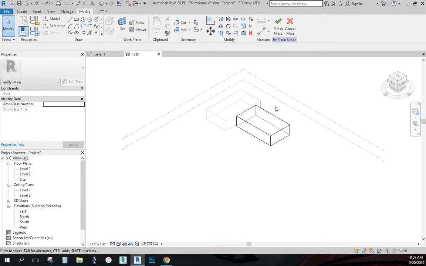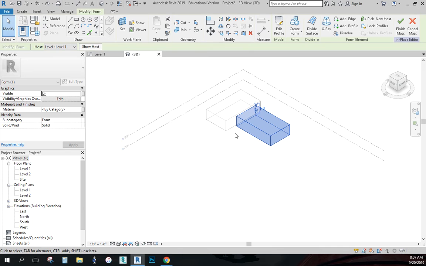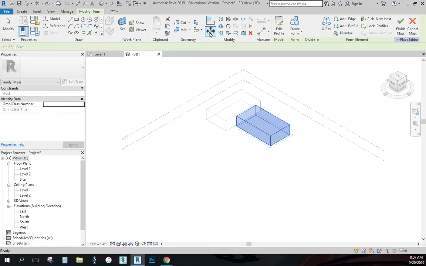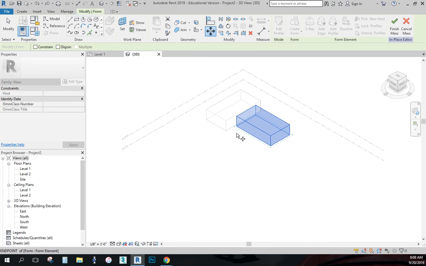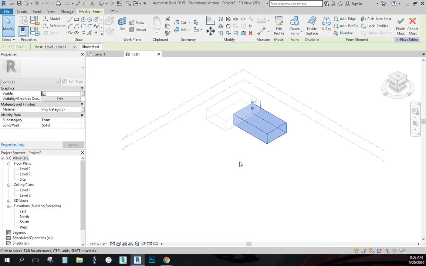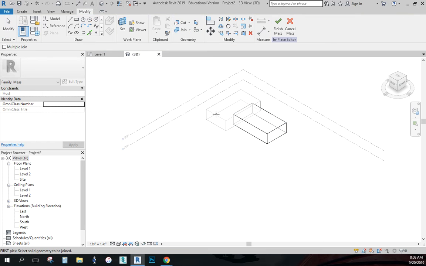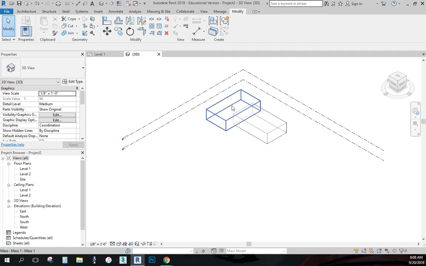And let's say I want these two forms to be connected. You can connect them. You can move them together. You can join them. So if I move these two objects together like this, I can join that object with another object and finish out the mass.